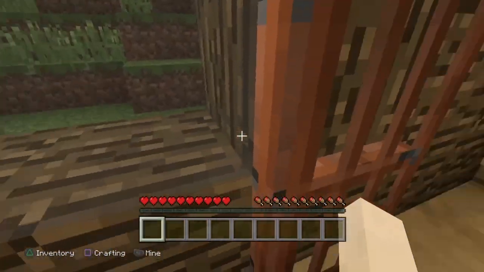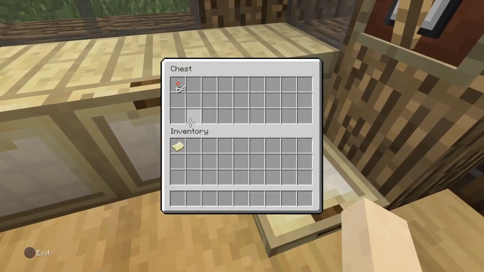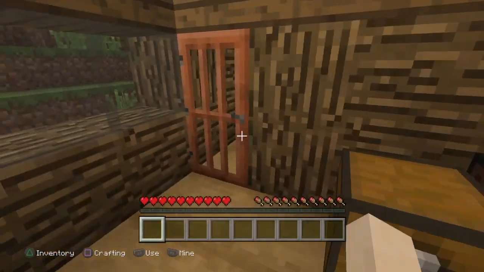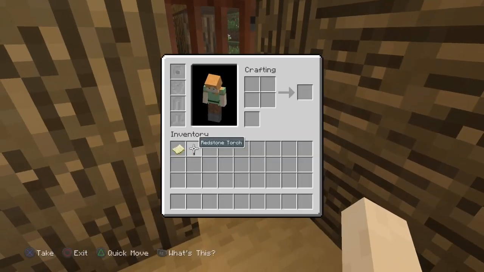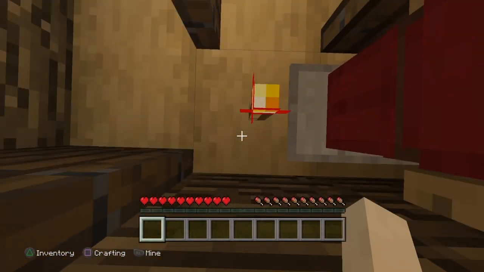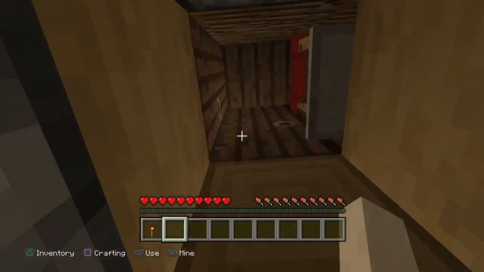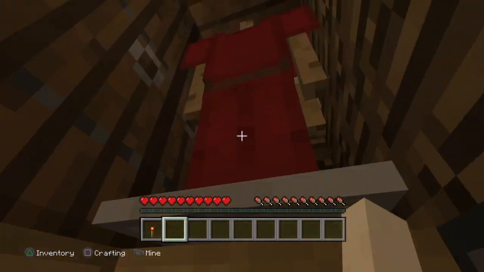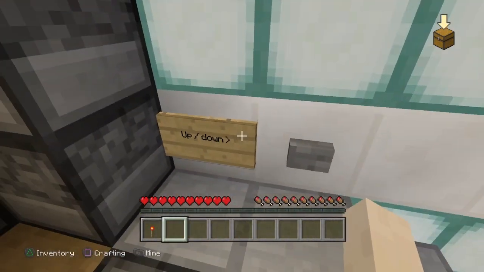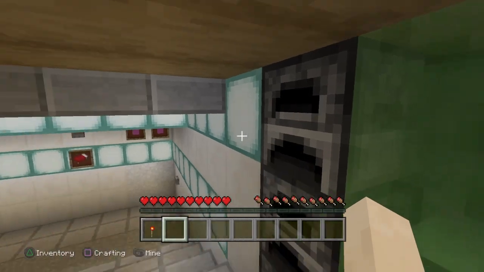And that's all. Or is it? If you come to this chest, you can grab one redstone torch. Come over to your bedroom. Open up your closet. Stand right here. Place your torch down. And if your torch doesn't fall down with you, you just gotta jump because it would be placed over by the armor stands. Walk in. This is to open and close your little hidden door so no one knows it's there.